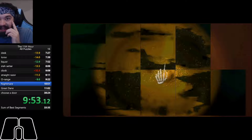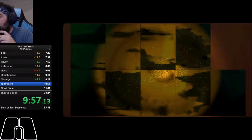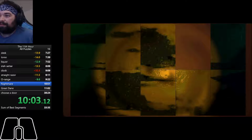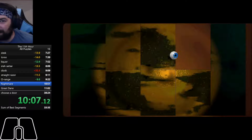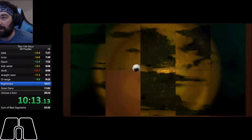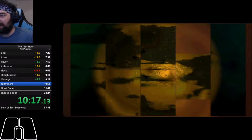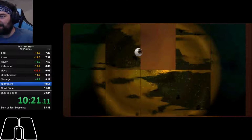Right, which piece is missing? I don't know. There's 5 here, whereas 10 is there. So I guess we'll do like this. Okay. Now some of these puzzles still have the problem that you can click out of them accidentally. Which will reset them, so you gotta be a bit more careful than what I just did.